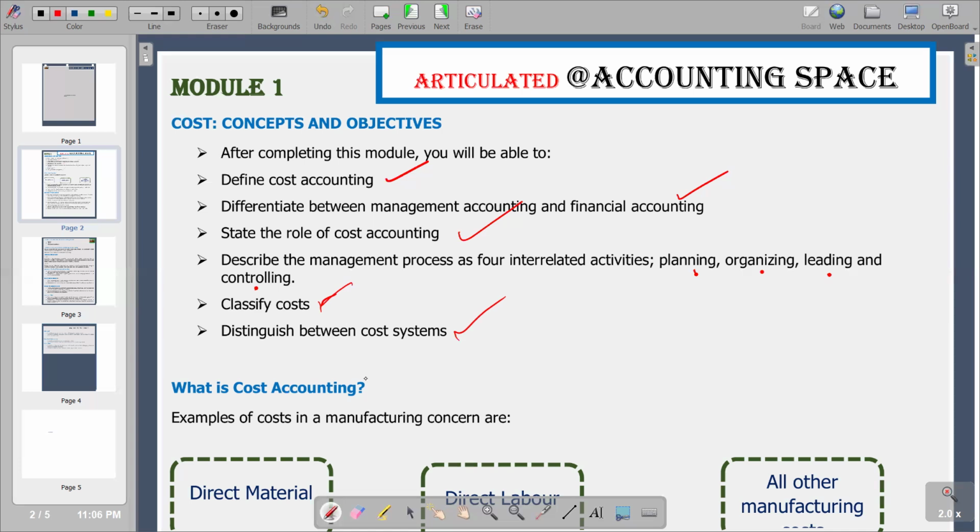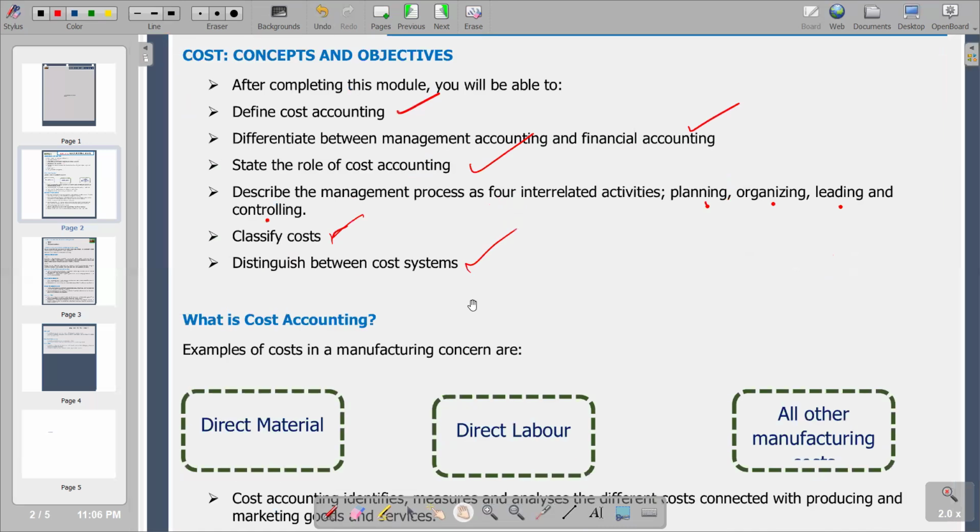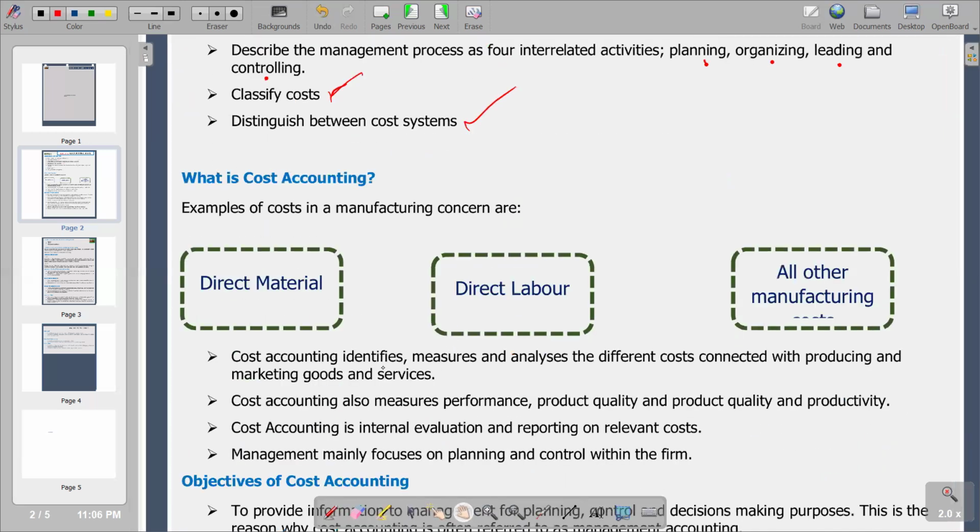So we are going to start by understanding what cost accounting is. You would see that these are the explanations that we are given in terms of cost accounting. Cost accounting basically is a process that involves tracking, analyzing, and reporting on the cost of a business's operation. The purpose of cost accounting is to help businesses manage their expenses, identify areas for cost control, and also make pricing decisions to maximize profitability. So this is the basic explanation that we have in terms of cost accounting.